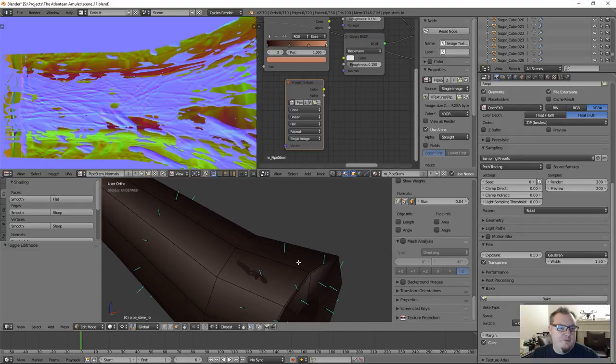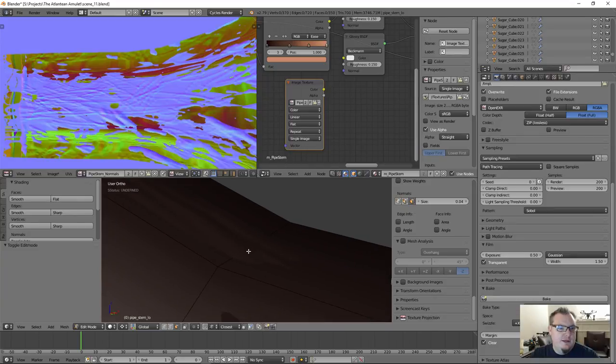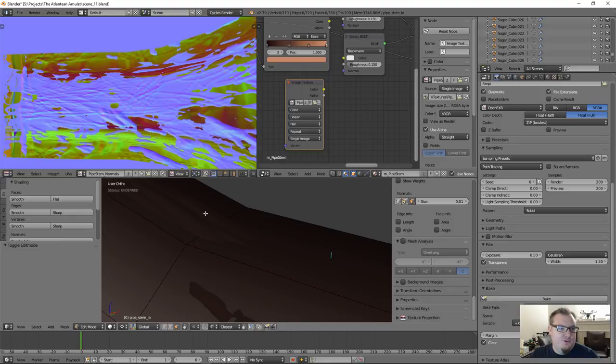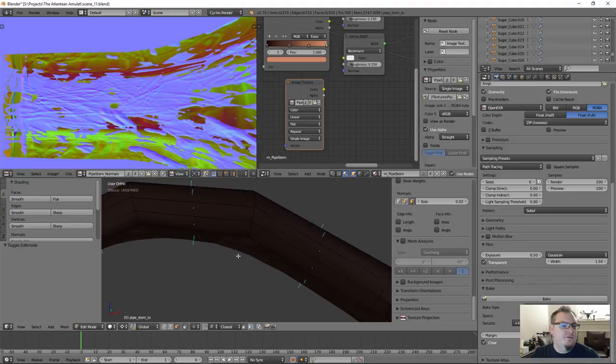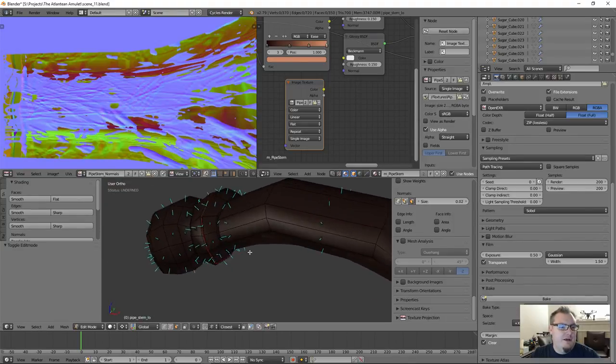Because remember, we have to bake through two objects, the thick one here, and it's using a ray distance of zero. So that's like having the size of the normals turn all the way down to nothing, which is why we're getting all of this weird shading, because it can't poke through enough to get through the surface here. So we need to turn this up at least to, let's say, 0.02, so it can get all the way through the thickest parts of the high-res sculpt here. So I think that may be enough.